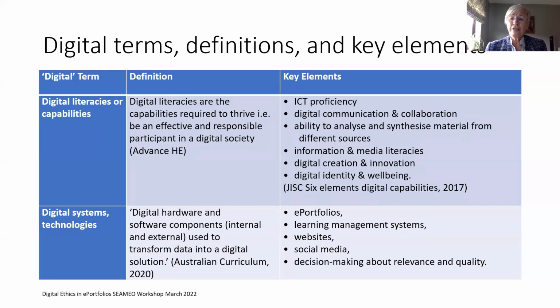But then we've also got to differentiate our capabilities from the different digital systems and technologies, because of course this is all around hardware, software, what we actually use. So ePortfolios come into the digital systems that we might be engaging students with in order to develop their digital literacies and capabilities. So digital literacies and capabilities don't operate in a vacuum. They actually operate through systems. So it's important that we understand what the systems are and that we provide our students with the tools to use those systems. So do you want to go to the next slide, Christine?